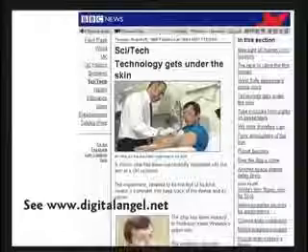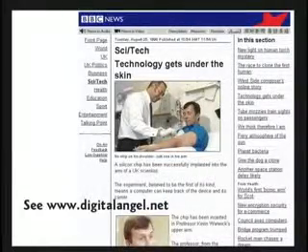Next, very simple, obvious next step is, hey, let's put the chip in everybody's head or in their hand. So I think we're going to see that coming soon. Here's a guy, scientist in the UK, I believe, who had a chip put in his arm and had his whole house computerized. All he had to do was walk into the room and the lights would come on and say, good morning, Professor Warwick. When he walks past a certain place, it turns on the coffee pot. By the time he gets there, it's ready for him. When he leaves the house, it automatically shuts off all the lights. Real cool.